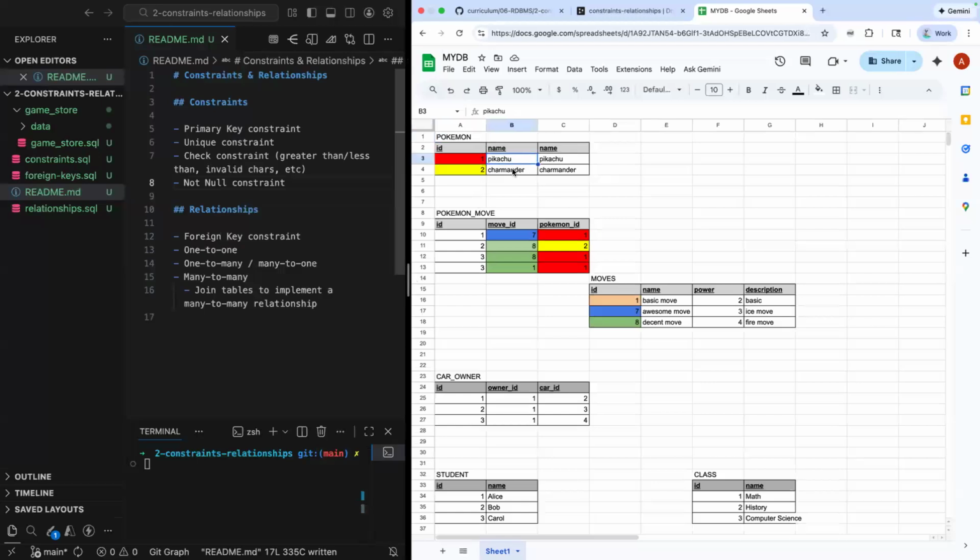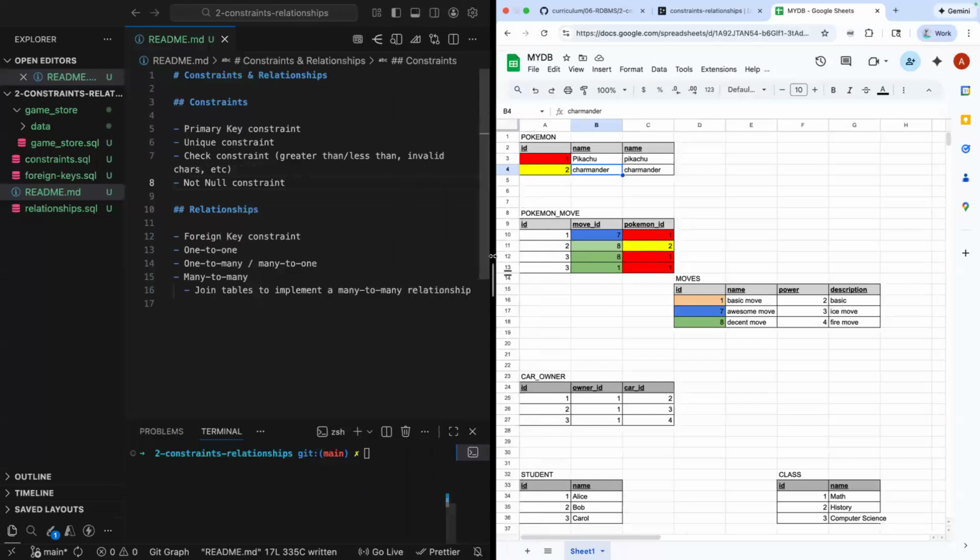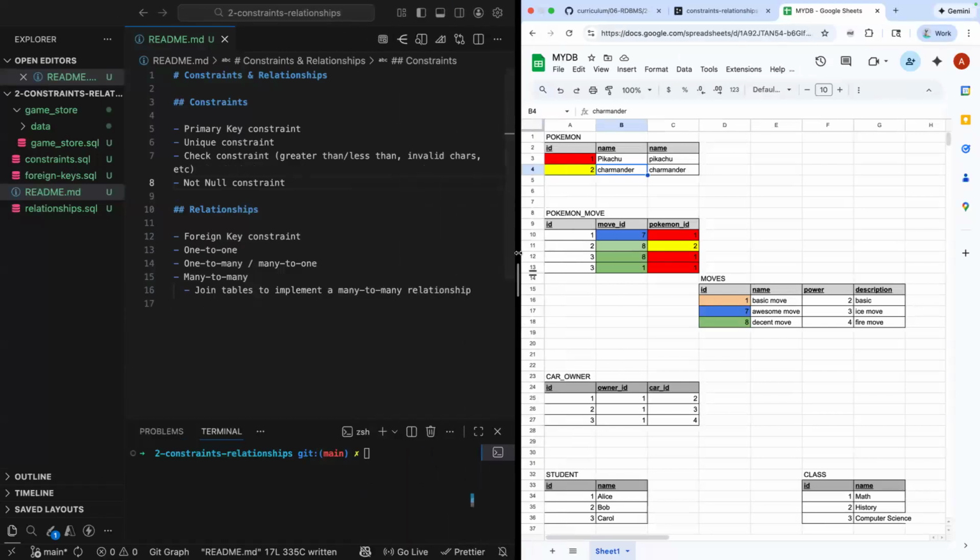So I can make a spreadsheet and I could get really fancy with my spreadsheet. Any of you who ever worked with Excel know that you can do some pretty amazing stuff with spreadsheets. But it starts to get harder if I want to make sure that my Pokemon name has to start with a capital letter, be at least 3 characters long, and not have any numbers or symbols, right? And so there's all sorts of constraints that we can add to columns. And we'll write a bunch of SQL today and see that in action.